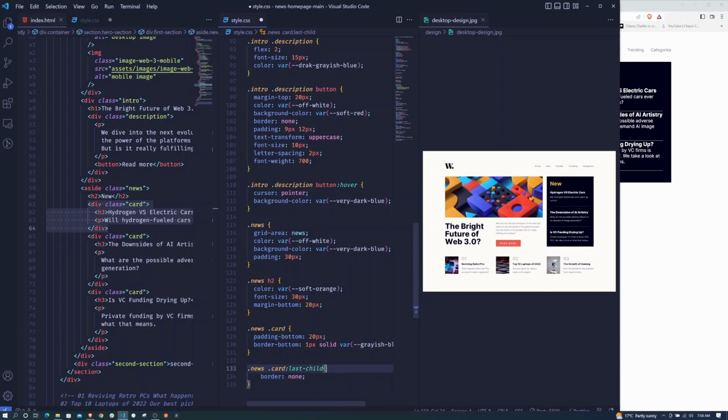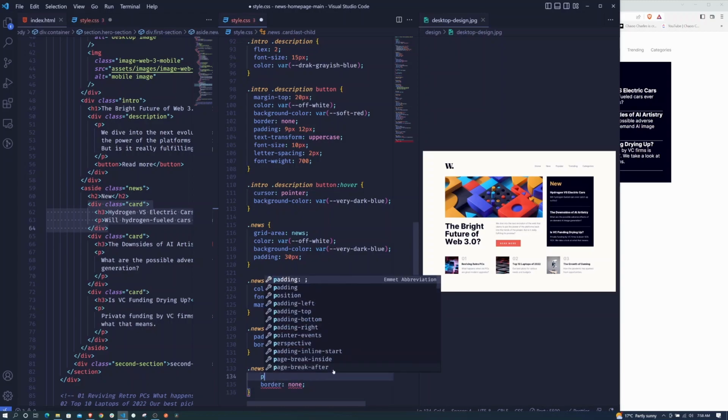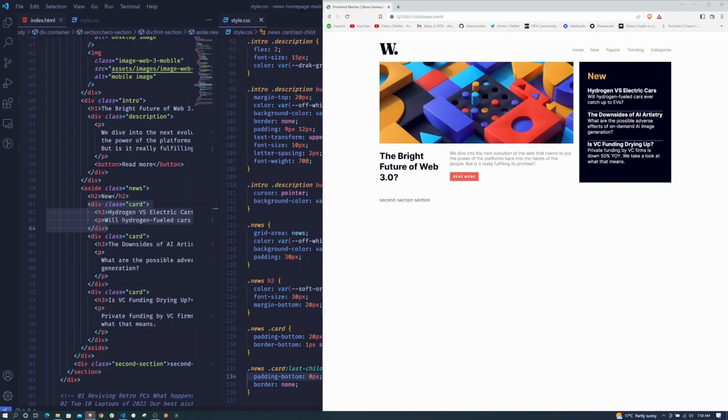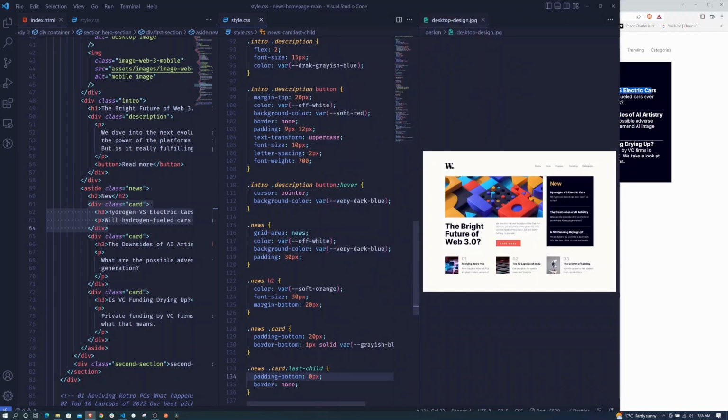Also we remove padding to the bottom, padding to the bottom 0. So that removes these styles. Now we only have line to this one and to this one. Let's go ahead and select our heading here. Actually we can include margin to the bottom.